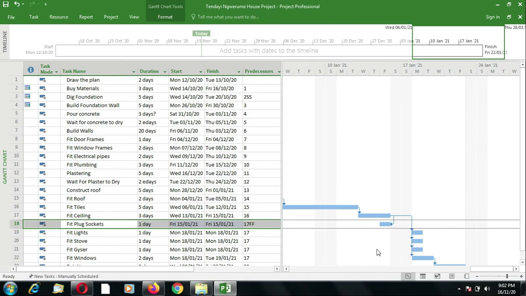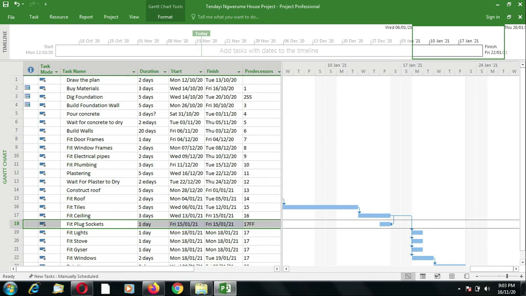But the relationship between this task and the next, it's still a finish to start relationship. So this is basically how we change the dependencies between the various tasks.